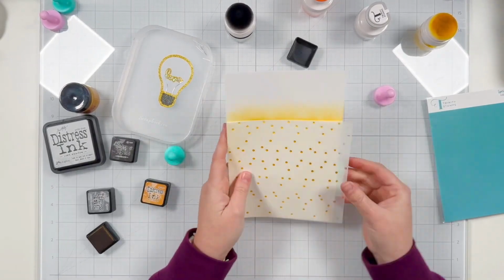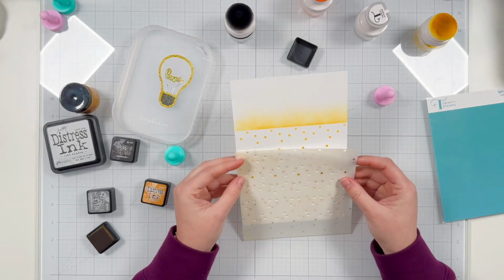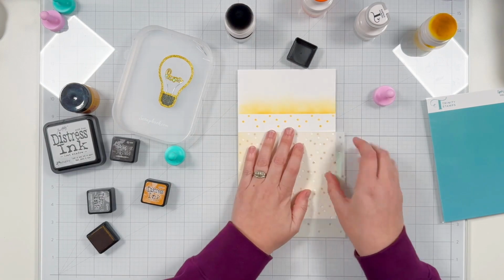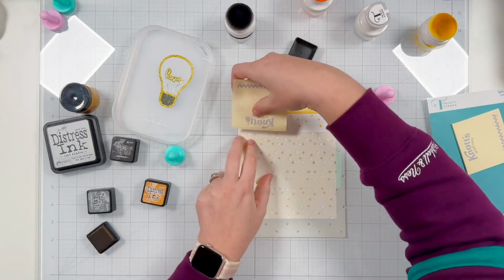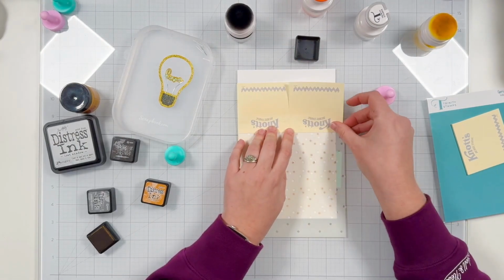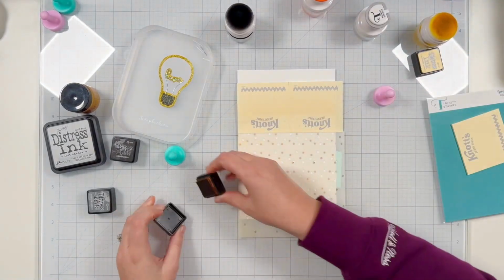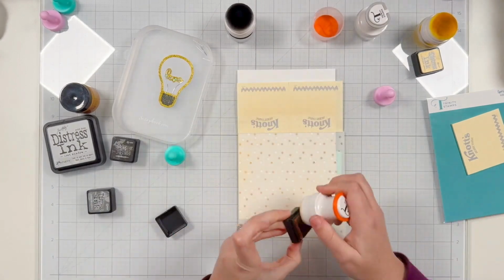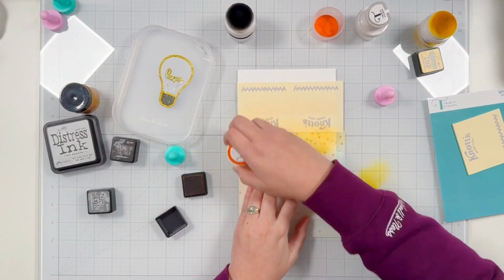I cleaned off my stencil, and now what I'm going to do is just shift it down a row. So I'm looking at my paper, I'm lining up the yellow dots that I just colored with the engraved details on the stencil, so you can make sure you have everything lined up perfectly. And I use some post-it notes to block that top row that's exposed. And I'm doing, again, the whole entire stencil.